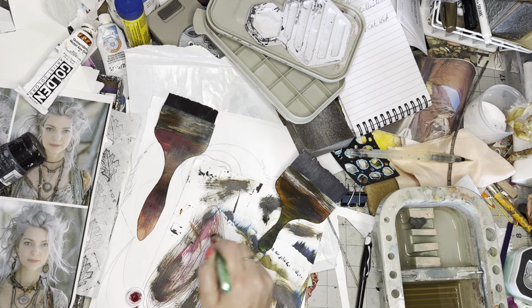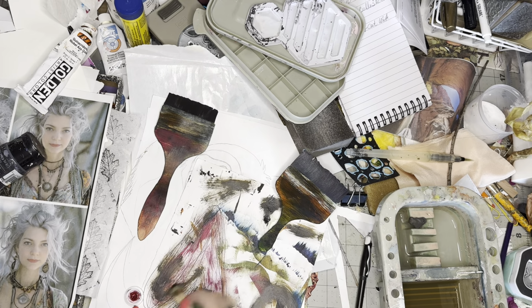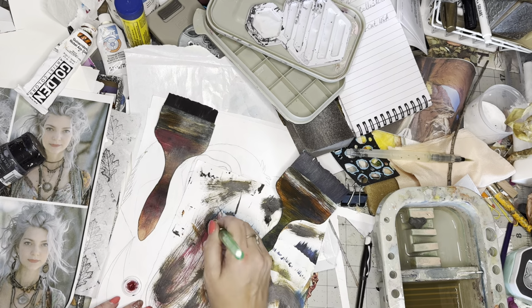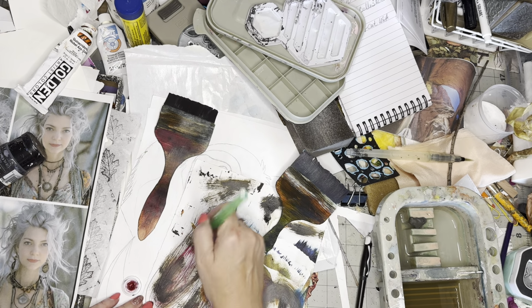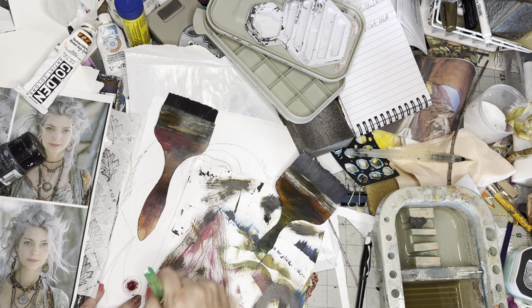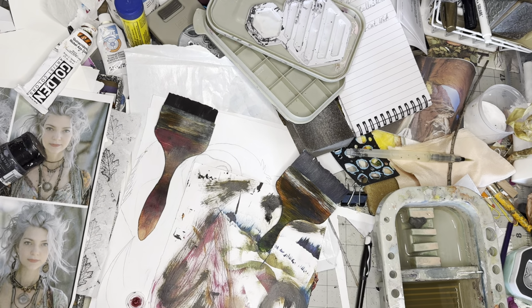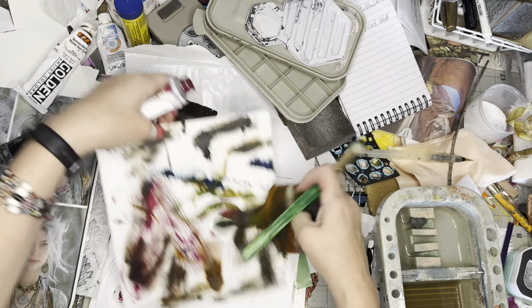Oh, you know I'm going to do an Alice in Wonderland journal. So, you know, crazy mushrooms. Need some more colors, of course. But it's getting there. I can see the mushroom. And if I can see the mushroom, then it is a mushroom. Yep, set that aside because now I got mushrooms.